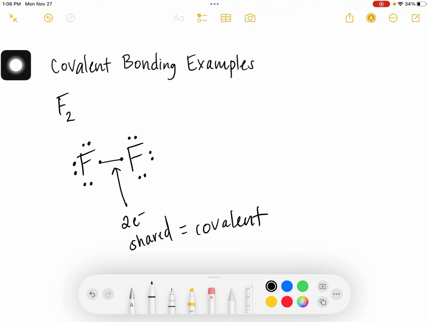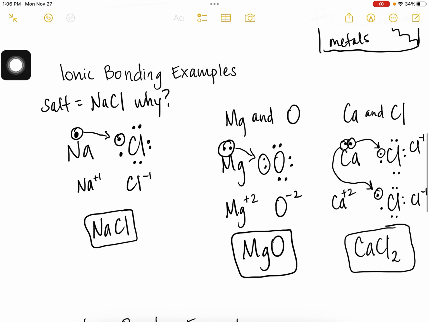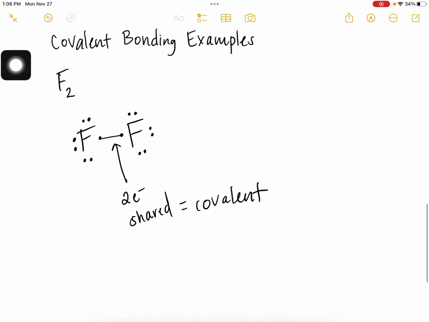As you may notice, there were no electrons given and no electrons taken. In this case, they are shared. Notice there are also no charges, right? Because no electrons were given or taken, there are no ions, there are no charges, and this is a completely different discussion than these pictures that we drew up here. Notice nothing's being shared in the ionic situation, and nothing's being given or taken in the covalent situation.